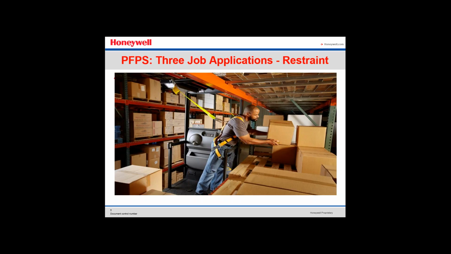Okay, so the individual I have here standing in an order picker is using an SRL with a full body harness. Now, as I look at that picture, as somebody that works in fall protection, I'd say that individual's harness needs to be a little bit tighter, what we call snugged up. In a restraint application, if the SRL he is using is a 6-foot SRL, which that one happens to be, if he's out at that 6-foot distance, then he limits any more free fall or capability of falling. If he only has 2 or 3 feet out of that SRL, he has the possibility of a slight fall, or what we would call a free fall.